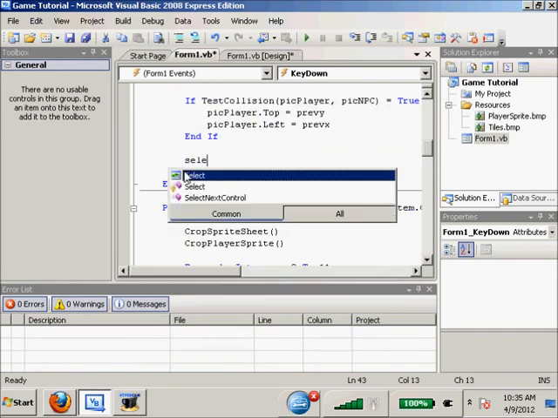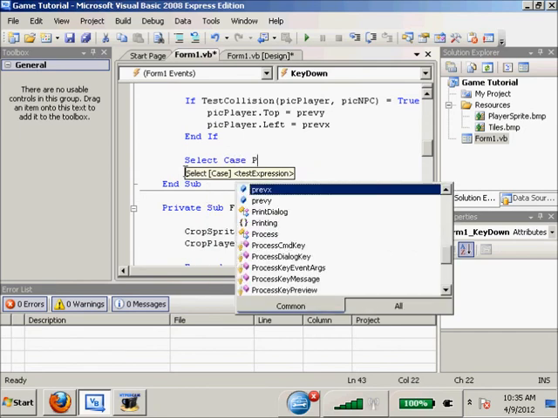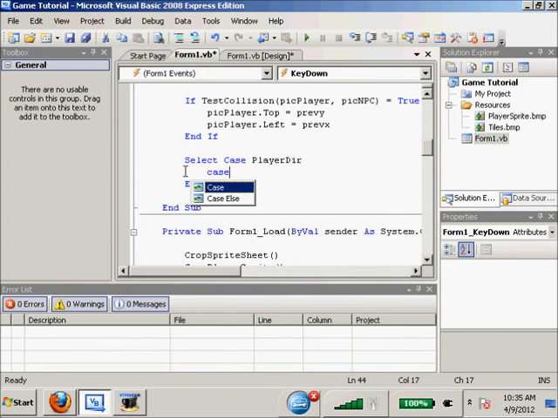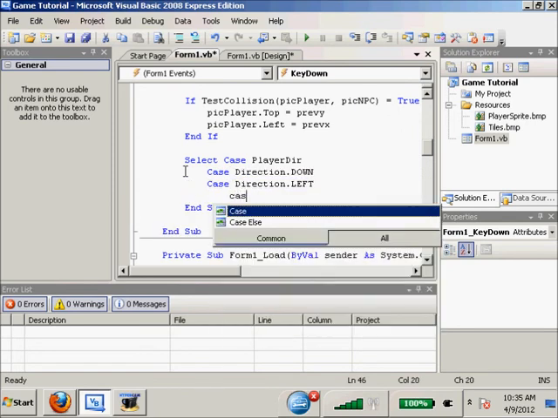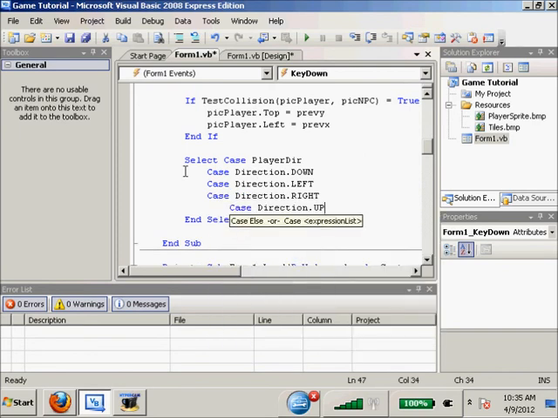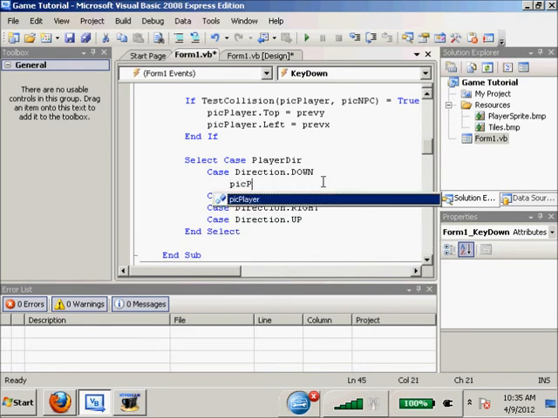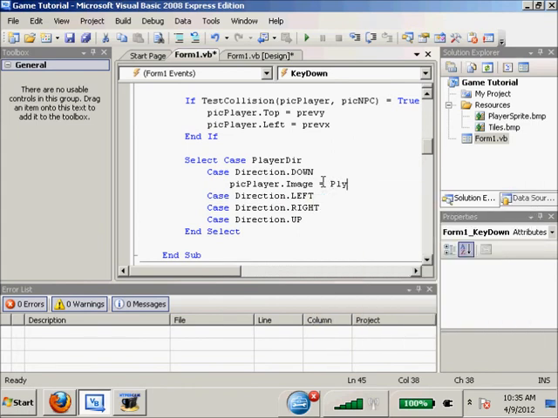So select case player dir, and case dir down, case left, case right, case up. So what we're going to do, pick the player dot image equals player frames, our X location, which will be 1, 2, 3.